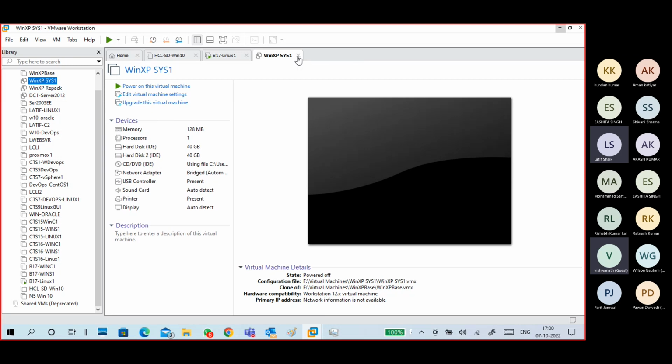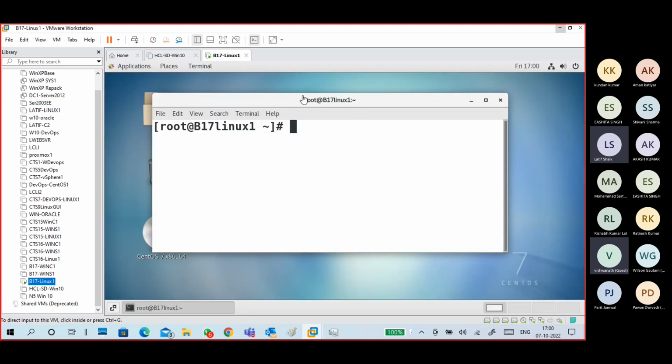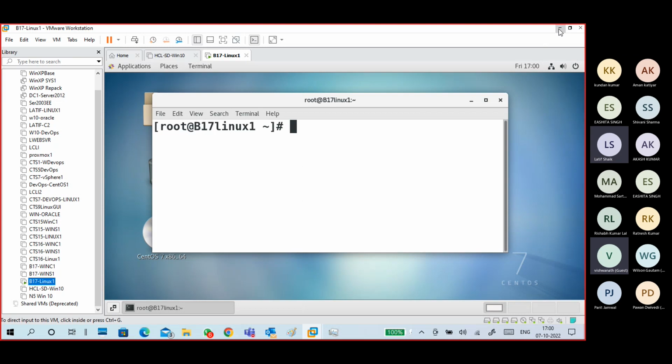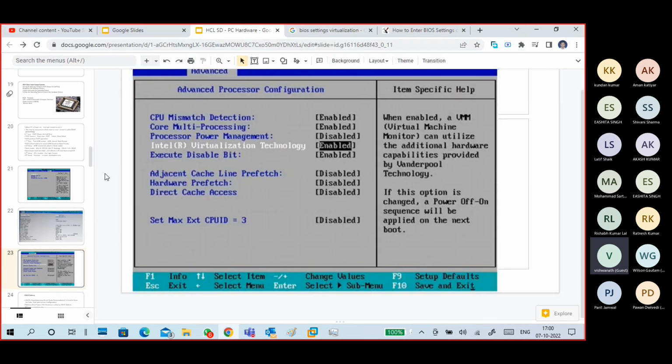Different types of operating systems, or similar types of operating systems, like two Linux machines are required for one practical. So I'm using that. See, these two are Linux machines. This is also another Linux machine. First machine, second machine. This is like a server. This is like a client. I want to use it. So I don't need to purchase multiple computers to do that.